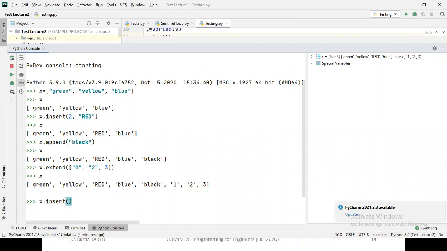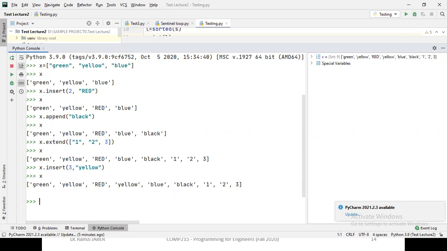I put it in 2, comma, 0, 1, 2, no not 2, 3. 3, and again I want to write a yellow. Then remove yellow. So X now has green, yellow, red, yellow, blue, black, 1, 2, 3.